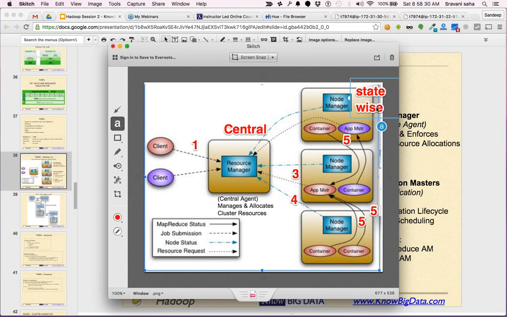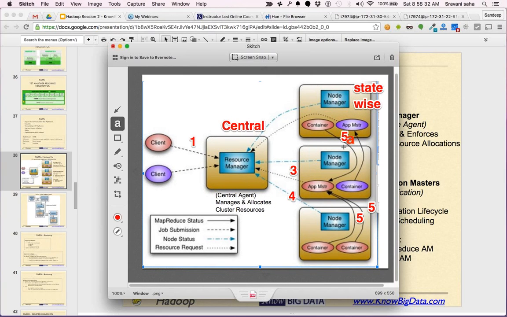And then the rest of the work, like creating containers, is the duty of the application master. How many containers it wants, it will inform the node manager and then establish its work.